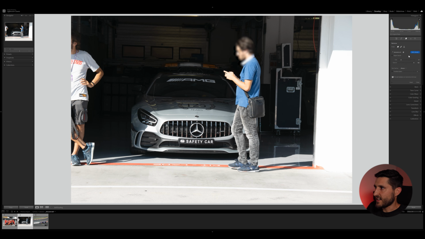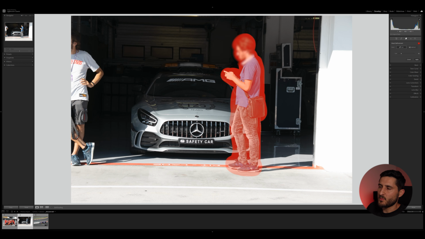Let's select the remove option once again. I'm going to leave object aware disabled, no need to enable it, although it would have worked really well on our subject right here. And the reason why I think this is a very difficult task is because generative AI doesn't really clone different parts of the image.